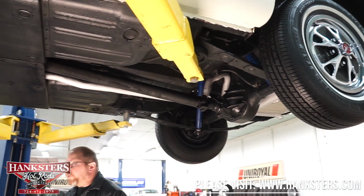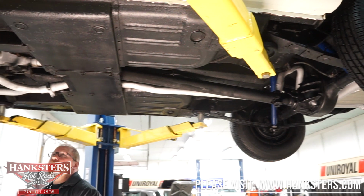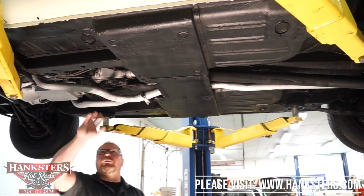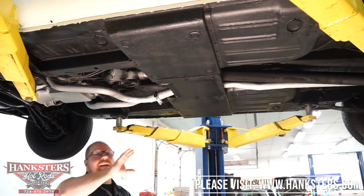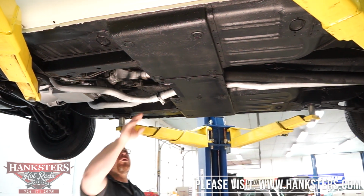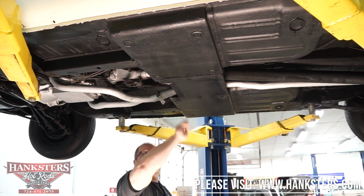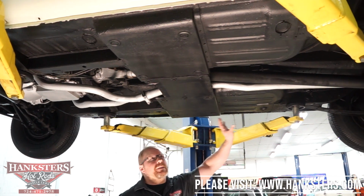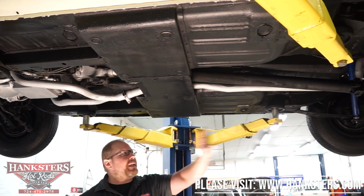Now as far as the floor goes, the floor is in really good shape on this car. I don't see any patching. All your drain plugs and so forth are intact where they should be. Of course you see the extra bracing through the center here. This is a convertible, so you will see that on those cars. Again, you see all the stamping lines on your floor, so that's all good.